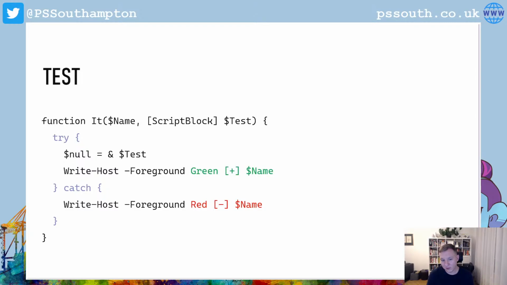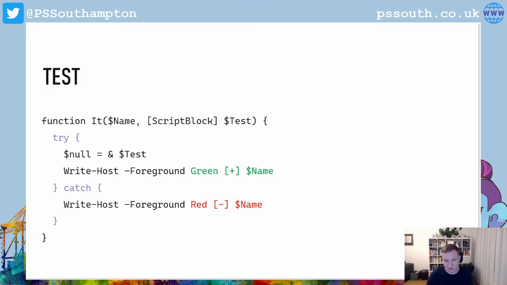Internally, it works similar to this. We grab a name as a parameter, we grab a test as a script block as a parameter, we run it inside of a try-catch block, and we throw away all the output using the assignment to null and executing it using the ampersand execution operator. And then if that doesn't throw an exception, we can go to the next line, which writes the green message. If it throws an exception, we will go into the catch and we will write the red message to the screen. In the real code, it's more complicated because we are doing a lot of other stuff around there, but this is totally the basic idea.